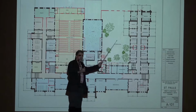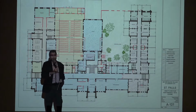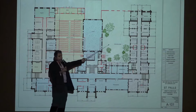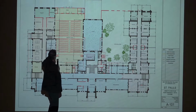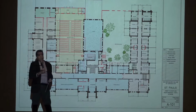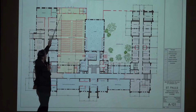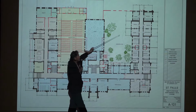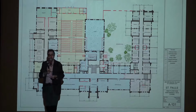This is another option where instead of sports or theater, what we put in there is an outdoor courtyard. And we thought, you know, it'd be a beautiful evening out. If you go to the theater, you get a bite to eat, you sit here and eat it. It's something you could do, or you could pick up your kid, he's still doing filmmaking, you're sitting here waiting for him to meet. It becomes a secondary space that I think will be used and appreciated. These are options. In this case, we have a vestibule to the theater with lighting and sound, an ADA toilet. Here, we have a pergola. So there's like a courtyard entry into the building.